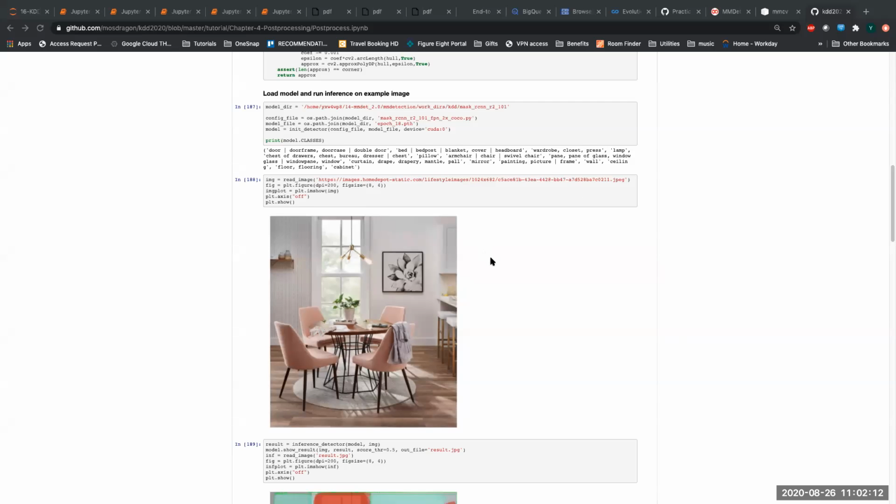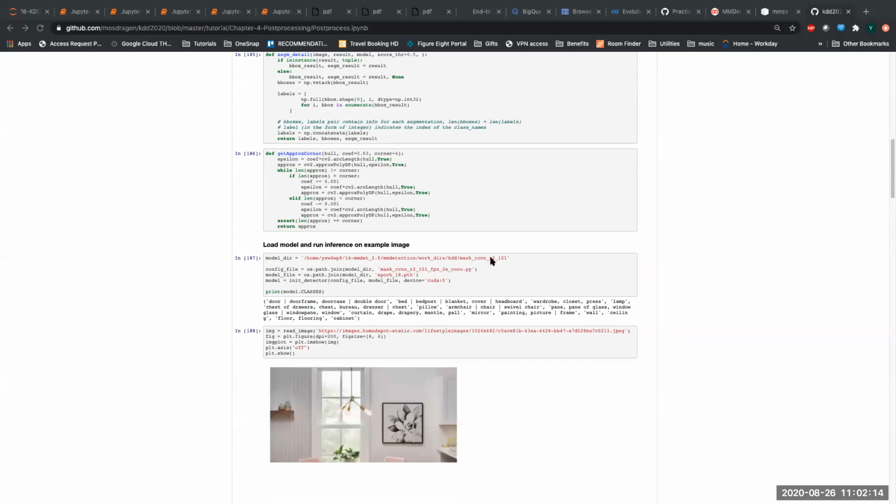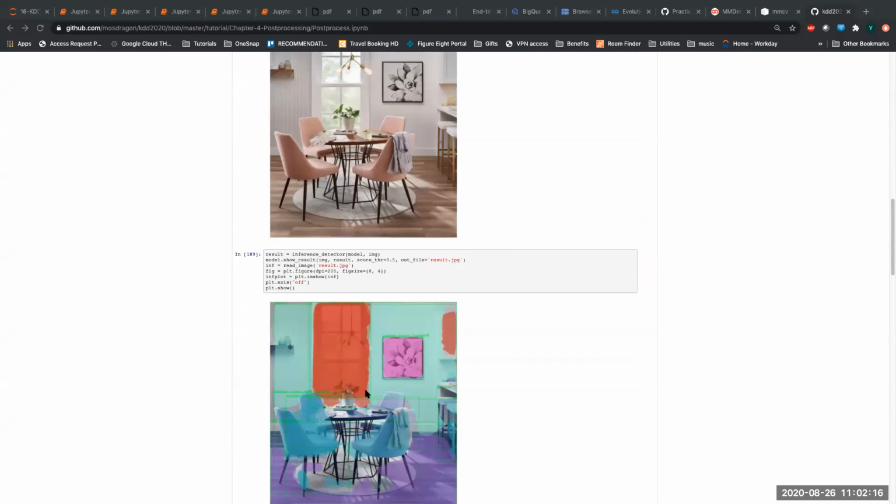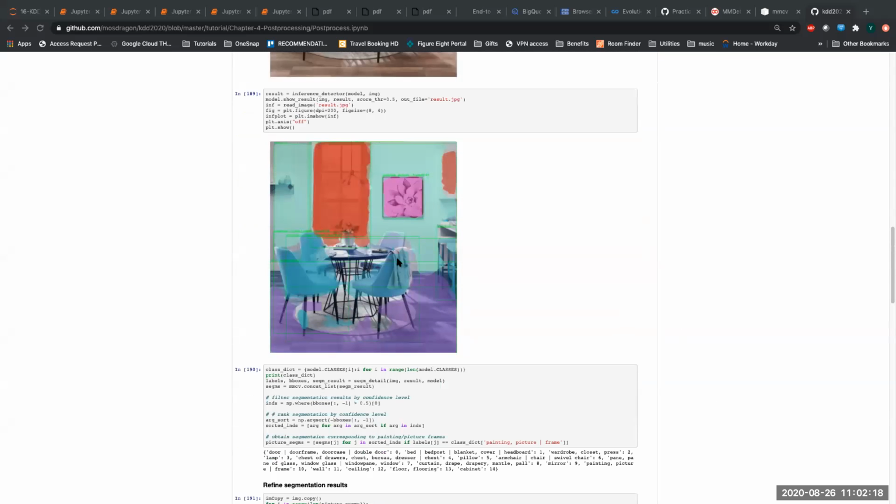As you may know, some of these segmentation results that you get from the raw model aren't perfect. A lot of times, if you look at the floor or even the picture frame or the window, you get all of these jagged boundaries. It's definitely not perfect.